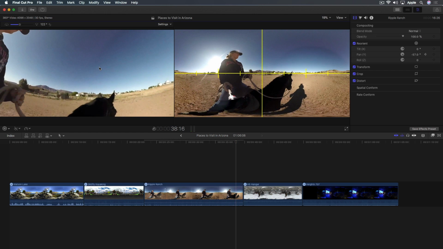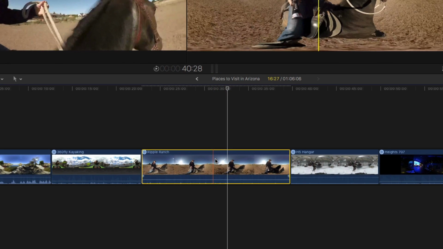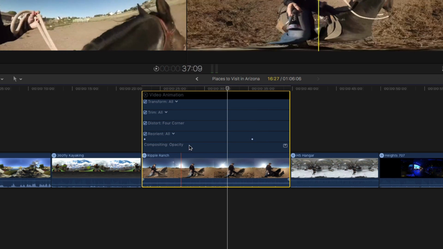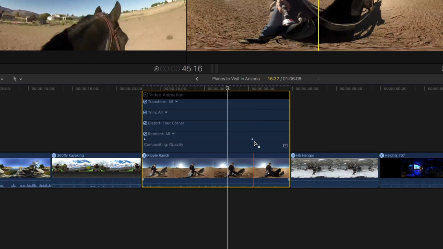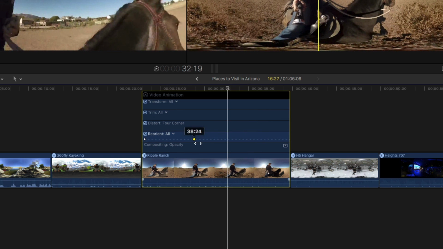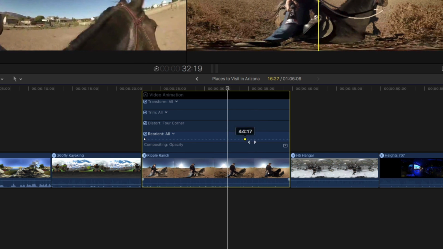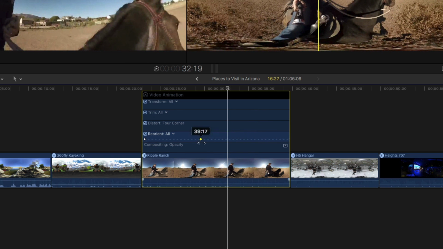If you wanted to adjust the position of those keyframes, you could press Control V on that clip and you'd see them where you could drag them in time left or right. If you decide it needs to move a little sooner or later. In fact, that's what I'm doing right here. I pressed Control V, and now I have access to the keyframes. I can move them earlier or later in time.